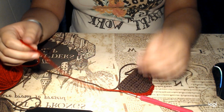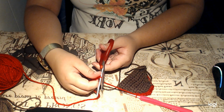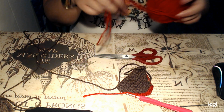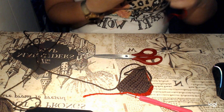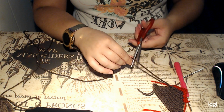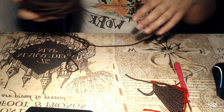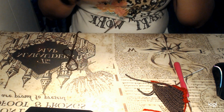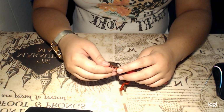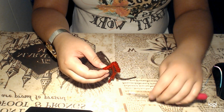Alright, then I'm going to go ahead and end my yarn, so I'm going to fasten off. I'm going to cut my end. And I haven't cut the brown yet, so I'm going to cut it. I'm going to leave a long enough tail so I can still weave in the end like I'm supposed to. Roll this back up. I'm going to put the yarn over, pull it through that loop and pull it all the way out.